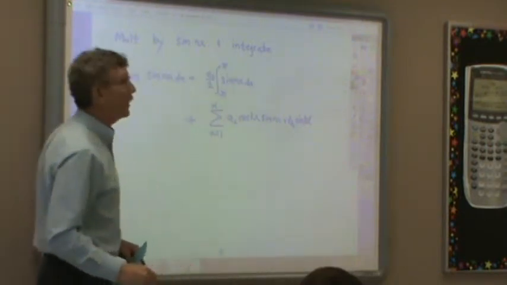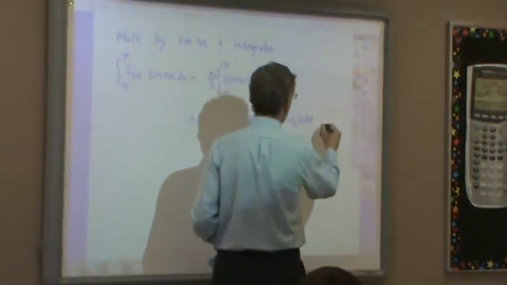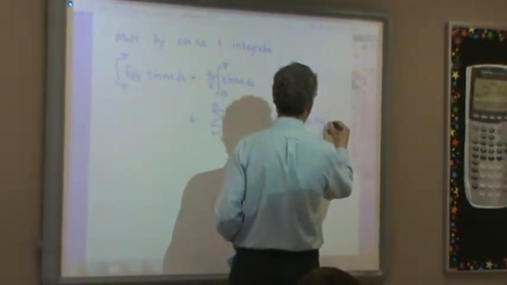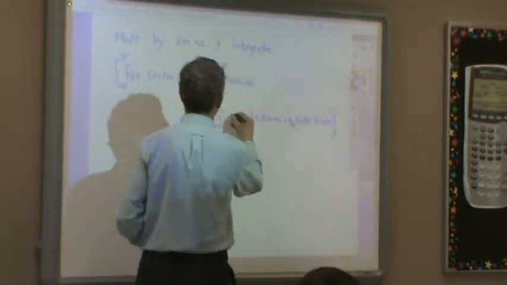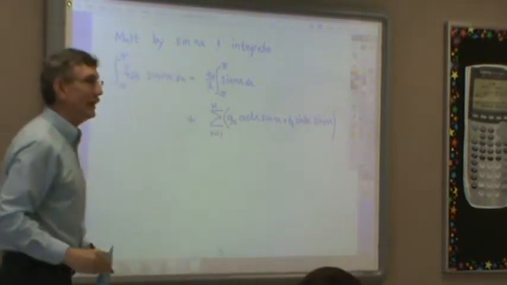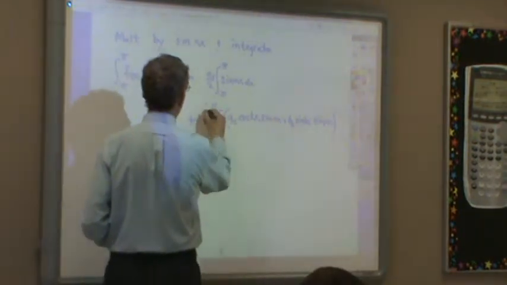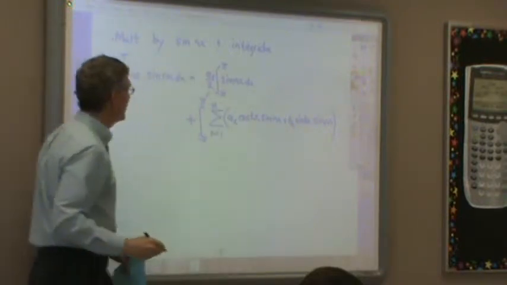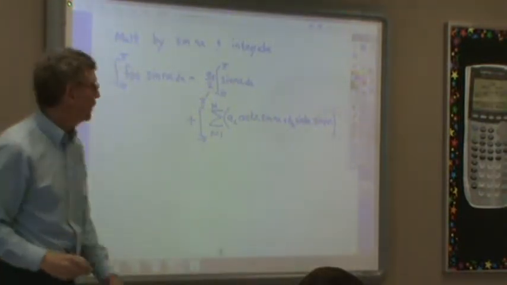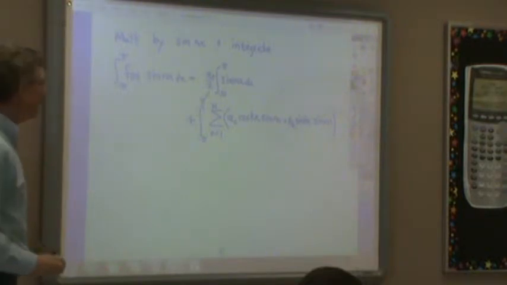And we've just multiplied through by sine nx, so that appears here. And all of that we should integrate from minus pi to pi. And again, this just looks like a horrible mess. But little by little, we can unravel it.